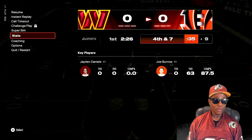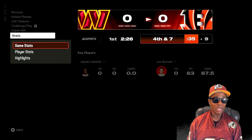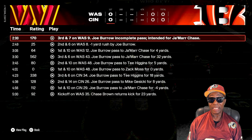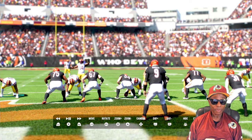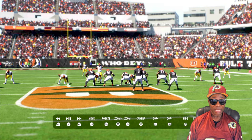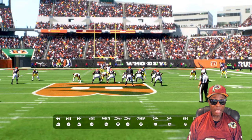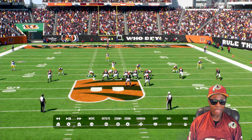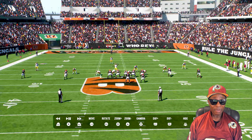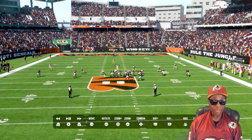A lot of people don't really understand — go to highlights. When you go to stats, go to highlights, because at the end of the game you can't see everything. While you're playing, if you want to see certain plays, do it as you're playing by going to stats and highlights. That play was right here — Jamar Chase for 32 yards. This is how I'm building the slider set, and the coverage isn't really playing that bad.